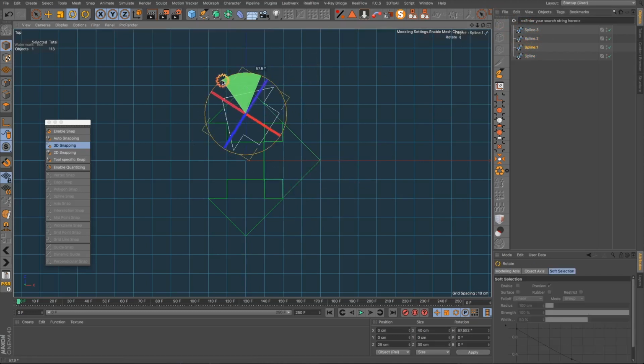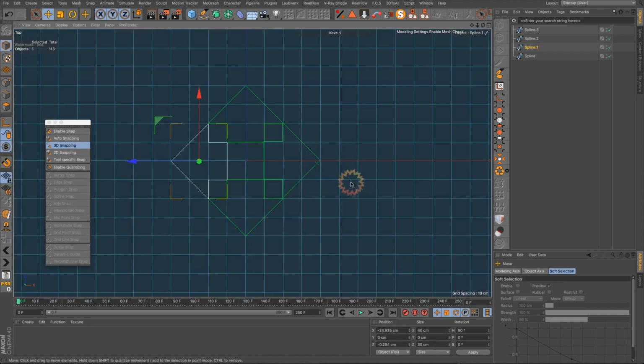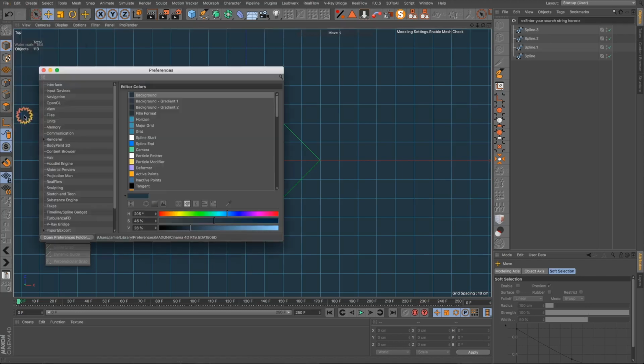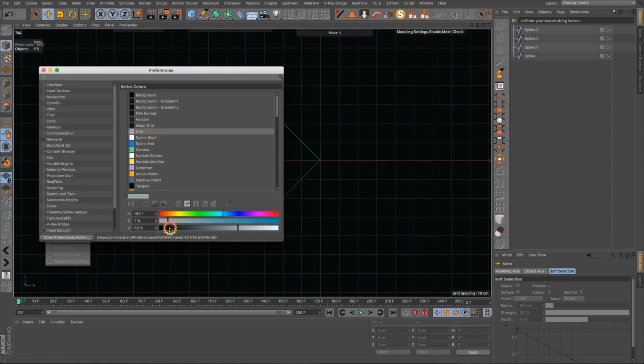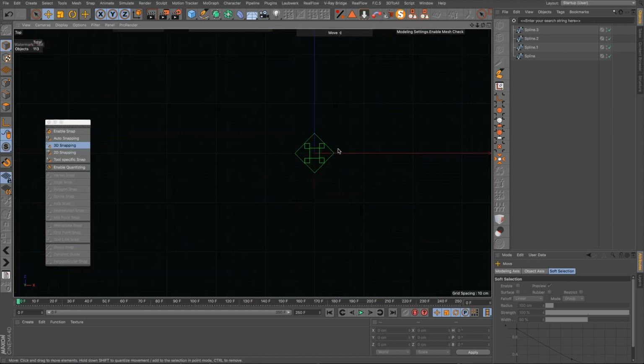So let's go ahead and do this. So now what we have is 3 points. Let's do this because you might not be able to see this. I want you guys to see what's going on here. Turn these down so you can see what's going on. Even the grid, I'm turning all this stuff off. I want it to be black so you guys can see what's going on here.